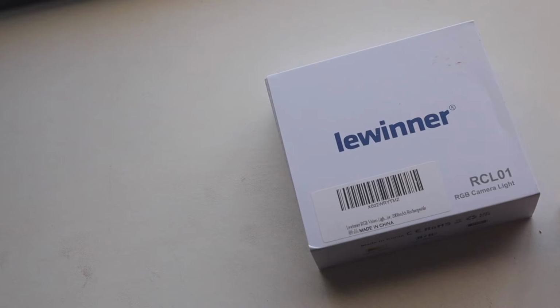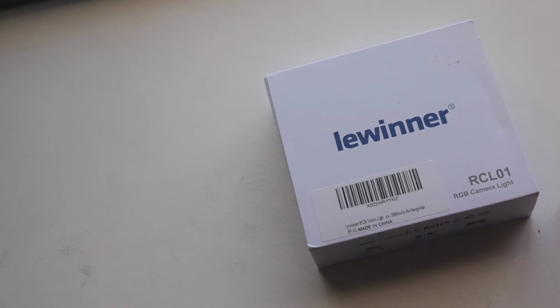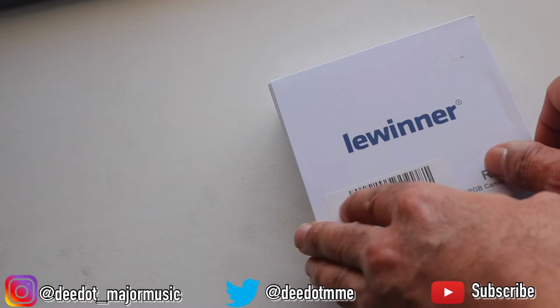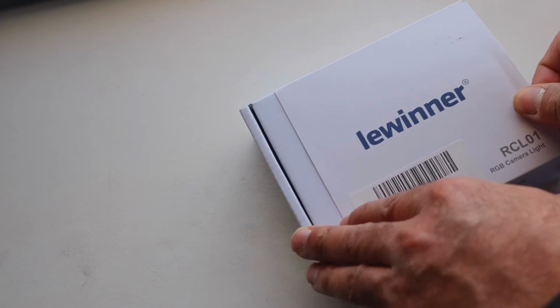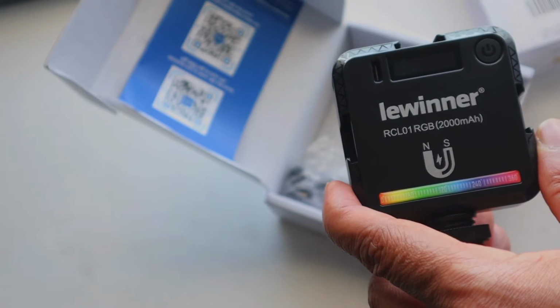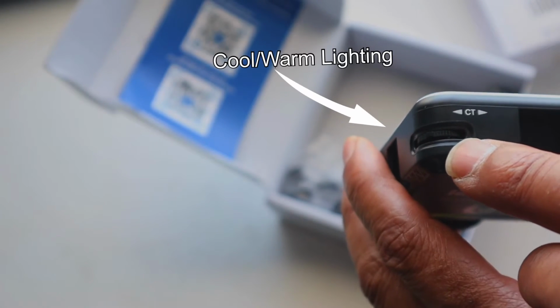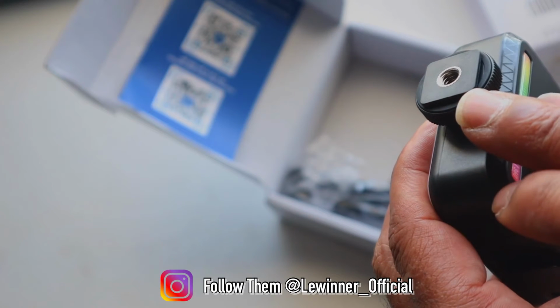What I always like with Lewinner, just from getting two items from them so far, is their packaging is always very slim and easy to open. They don't usually put their items in big bulky packaging. Alright, so now as we take a look at the light, it looks like there's a power button here in the top right hand corner, and then right here are your dim controls. We're going to test this out to find out what this is right there. And then of course this is where it's going to slide in on your camera mount.